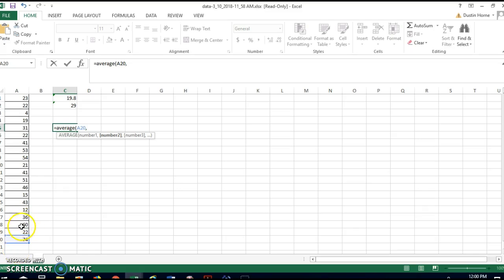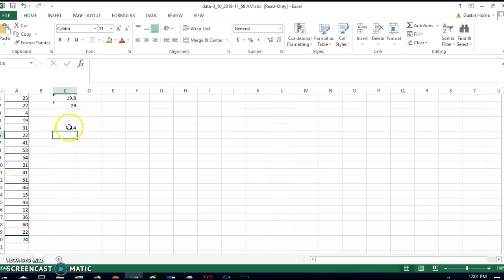We have 74, we have 60, and just put commas. You can just put this in your calculator if you want to and get your average. 54, 53, and then I think it's going to be 51.